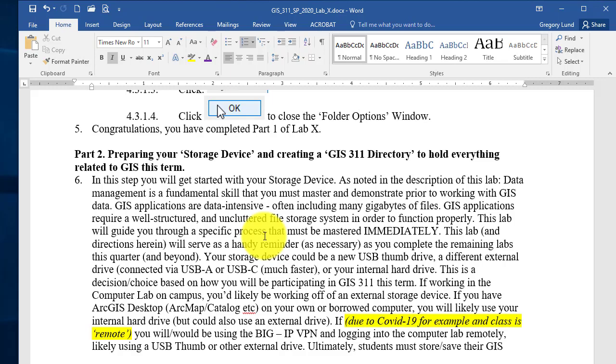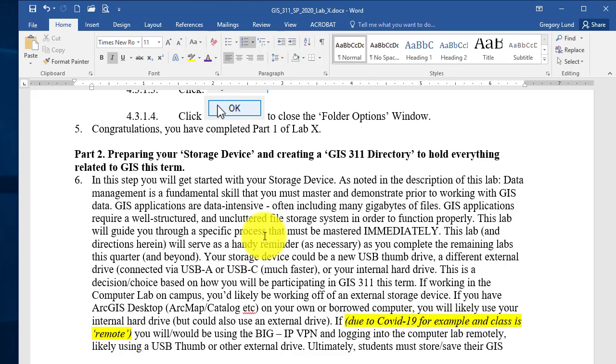Your storage device could be a new USB thumb drive, a different external drive connected via USB-A or USB-C, which is much faster, or your internal hard drive. This is a decision based on how you will be participating in GIS 311 this term.